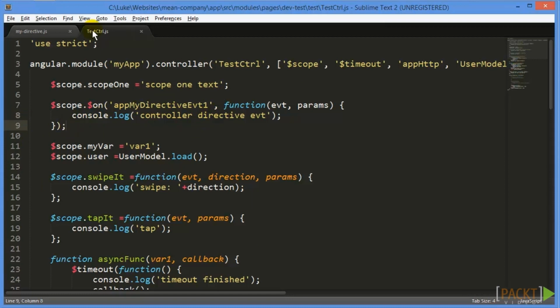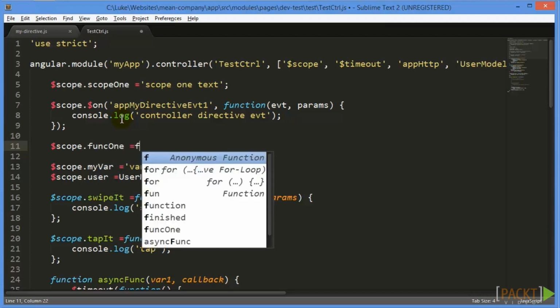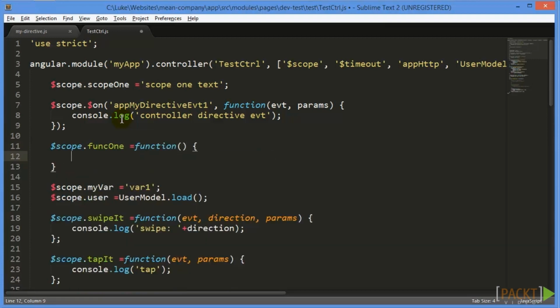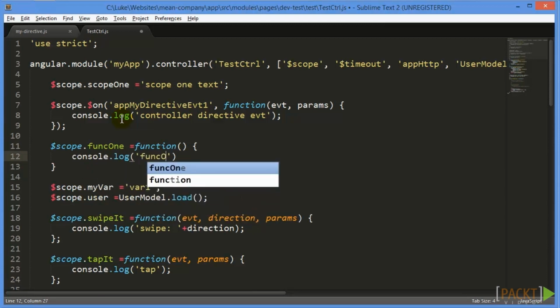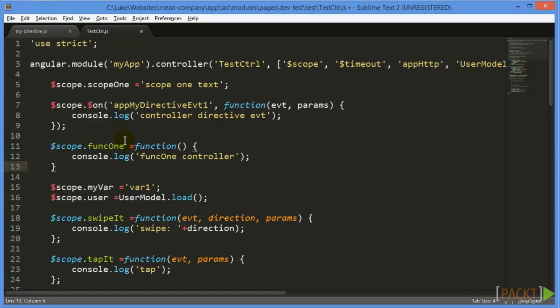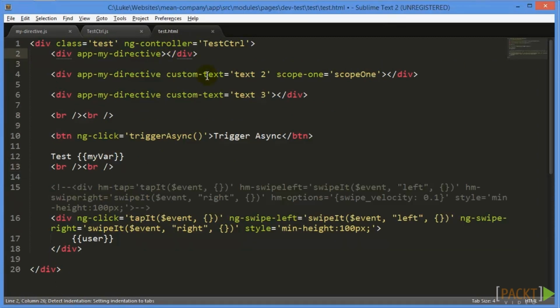Another way you can do it, just like we passed in scope variables, we can also declare functions on the scope. So scope.func1 equals function, and we will have this console log func1 controller. And so now we declared a function, and we can pass that function in to our directive.